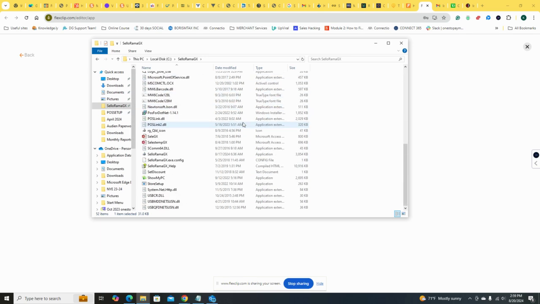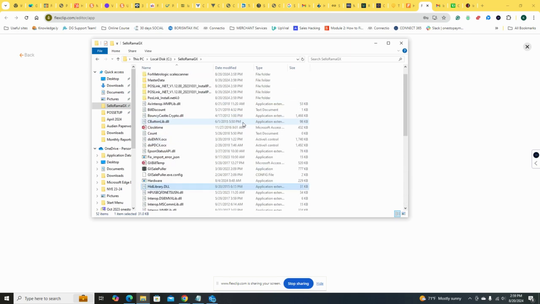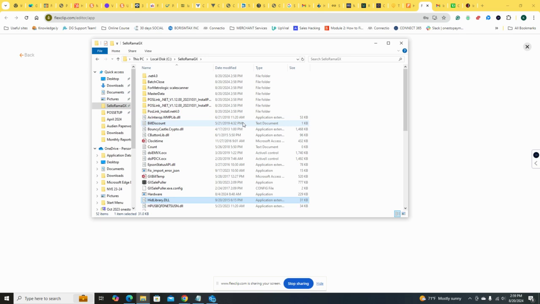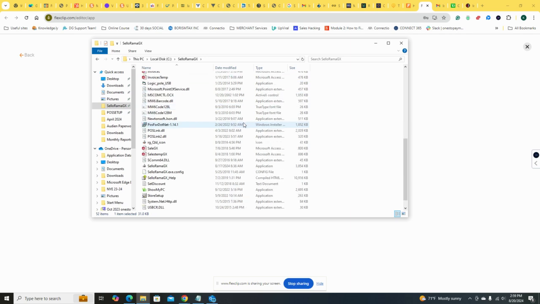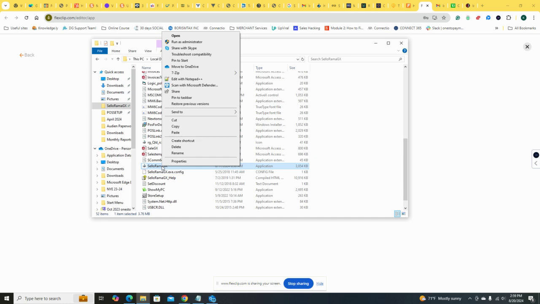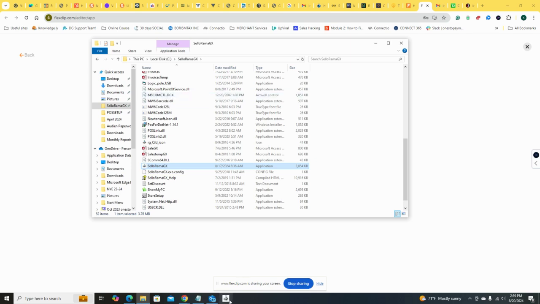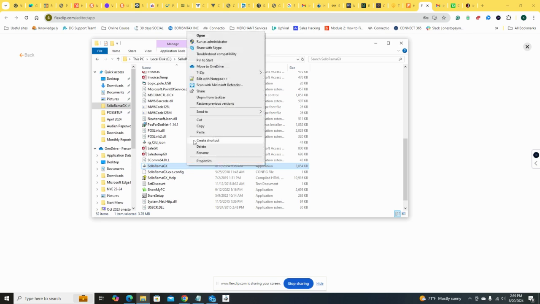And then the third step is to create the shortcuts. Now we need to create three shortcuts because sometimes people will forget or delete those by mistake, and they'll call support asking, I cannot find my SelloRama. So we need to create three different shortcuts. To do that, we'll go here, we'll select this option, and then first we'll select send to taskbar. So one button is created over here.